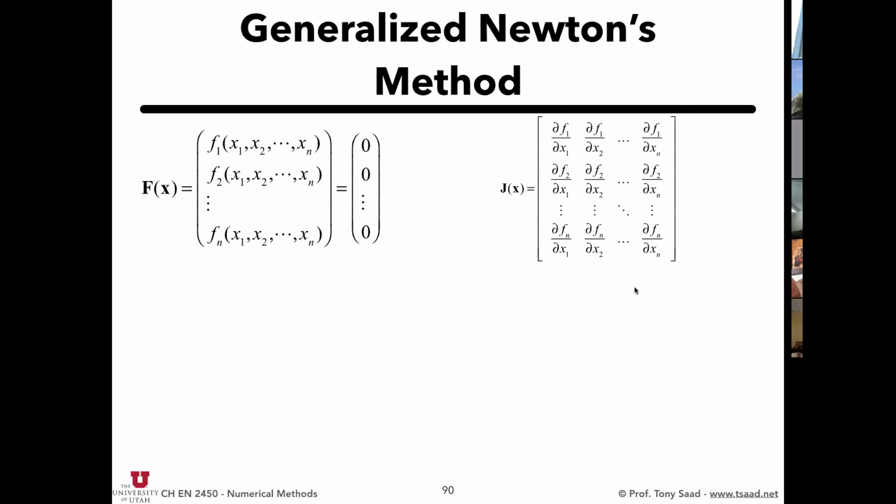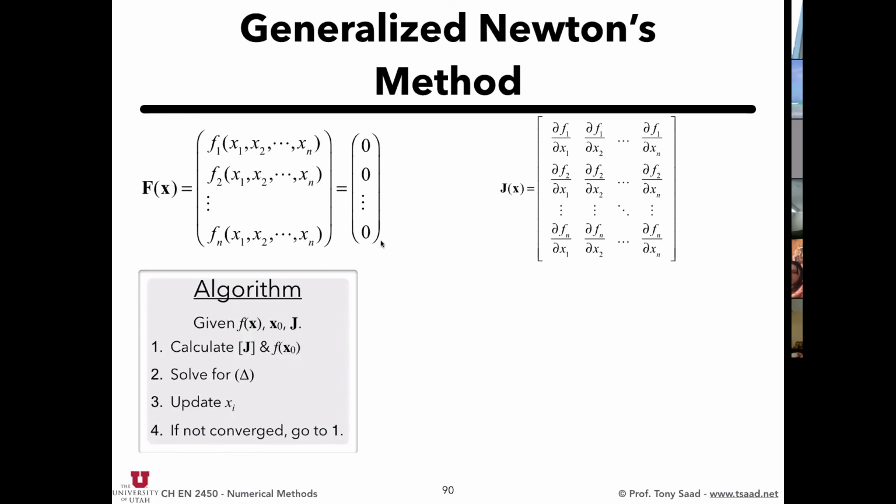The way I like to read the Jacobian matrix is row-wise. For the first row, you get all the derivatives of the first function with respect to all variables. So the first row over here is df1 by dx1, df1 by dx2, all the way to df1 by dxn. For the second row, derivatives of the second function, and so on and so forth. Okay, you fill in the Jacobian, and then the algorithm doesn't change because all we have to do is go back and rewrite our functions.